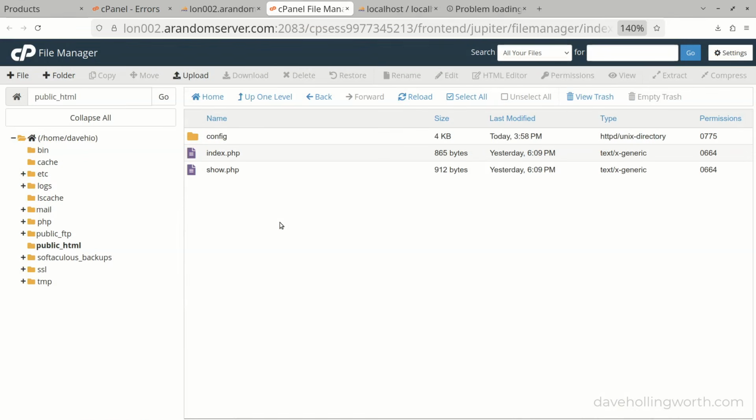When it comes to updates, if you make changes locally and want them live, you can simply upload the updated files to the server and overwrite the existing ones. This approach works for very small projects, but it can be risky. It's easy to miss a file or overwrite the wrong one and accidentally break your live site. A deployment based on version control is much safer and more reliable, but I'll cover that in another video.